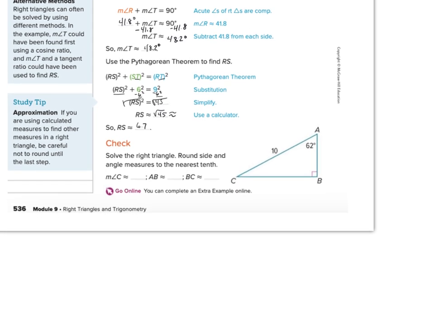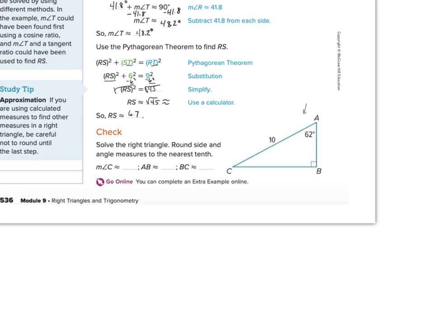Now, I would take a moment and try and work on this problem right here. You're trying to come up with the missing sides, so we are going to have to use the trigonometric ratios to come up with this side and this side, because we're going to have to use sine, cosine, or tangent, because we have one angle measurement and one side length. And then once you come up with that side length, you can do a bunch of different things here. So I'm going to try to do it without the Pythagorean theorem, and we'll see how that goes. But I would now stop, try it on your own, and then check your answer.